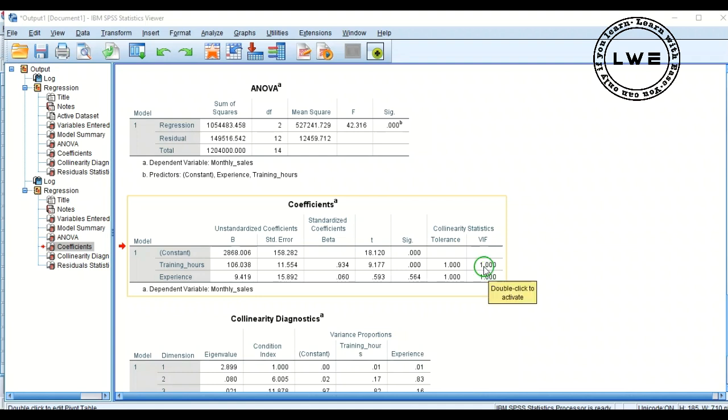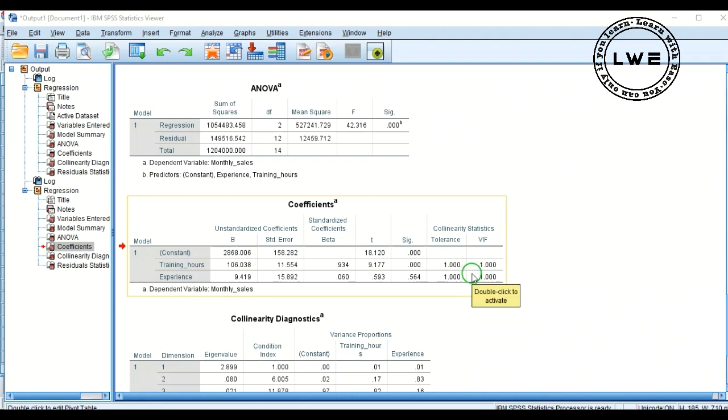Then for the VIF, variance inflation factor, if you have a value of 1, just like we have here, it means there is no multicollinearity. But if you have a value between, let's say, 1.1 to 5, it means there is little or moderate collinearity. When there's little or moderate collinearity, you can go ahead with the analysis.